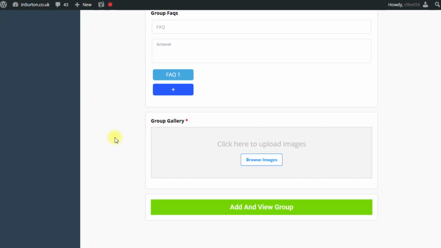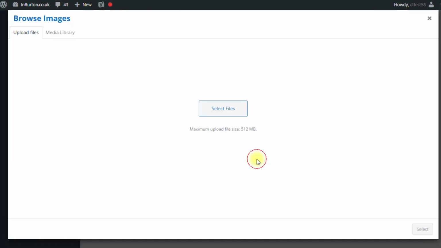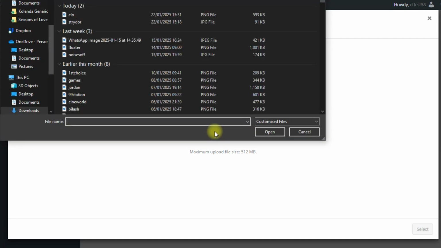Then you do need to add one image before you can create your group. So this could be any image that you've got on your computer relevant to your events would be ideal, but all you do is click on here and it then lets you upload files from your own computer. You just select those files. I'm going to choose just this one here.